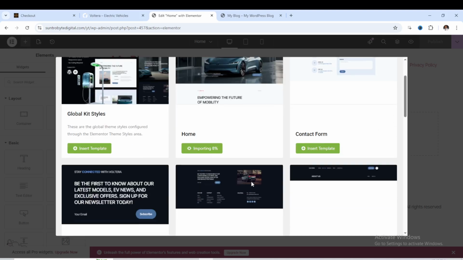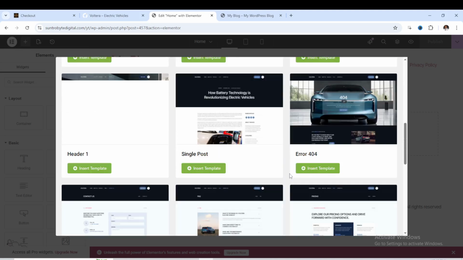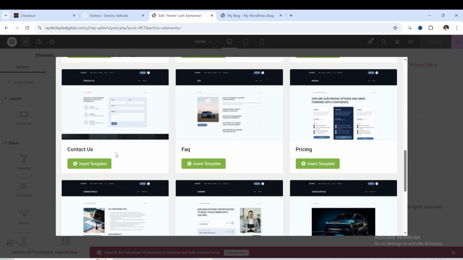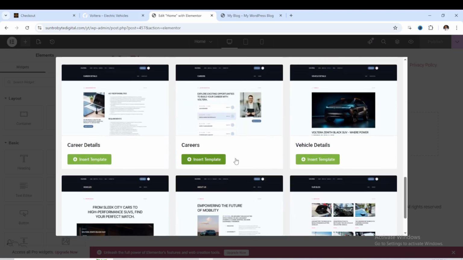So if you are working on, let's say, your contact page, follow the process I used in creating the home page. The same way I'm importing, you go to the page and import this contact page and do exactly what I'm going to do on this home page. The same thing for the careers page, the same thing for other pages. I think we have other pages like the pricing page and so on. So do the same thing. That is what you are going to do.